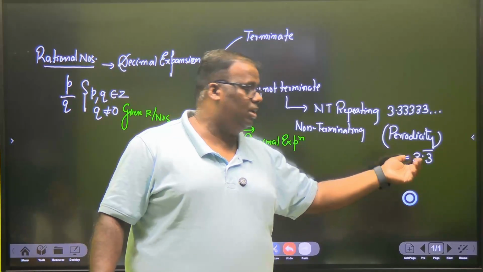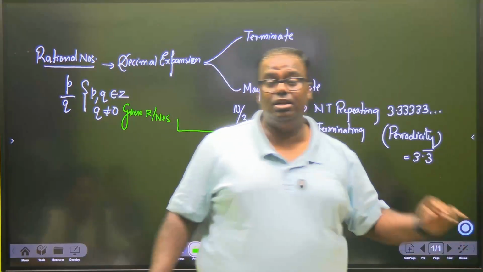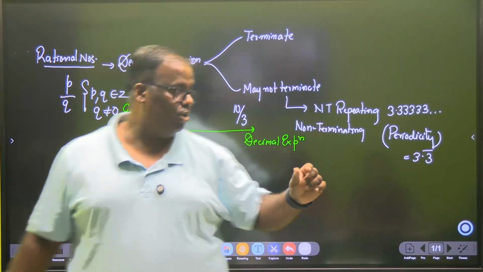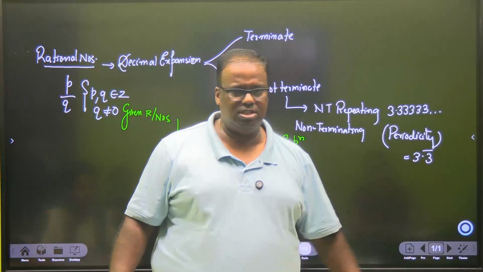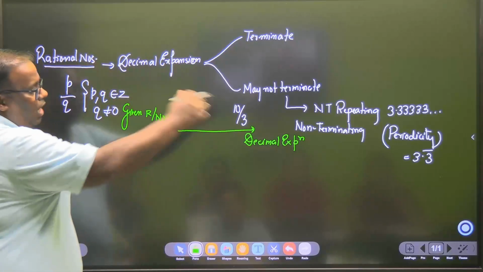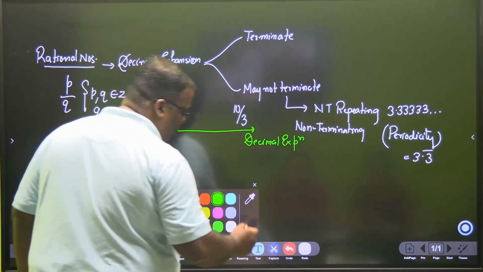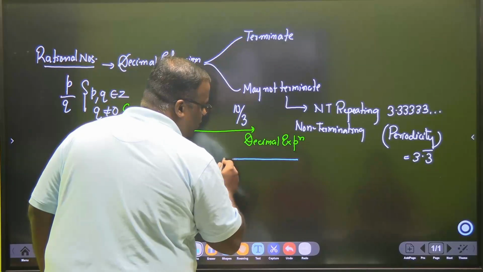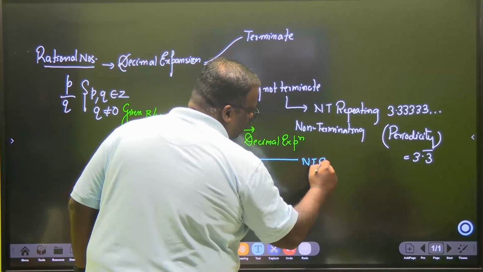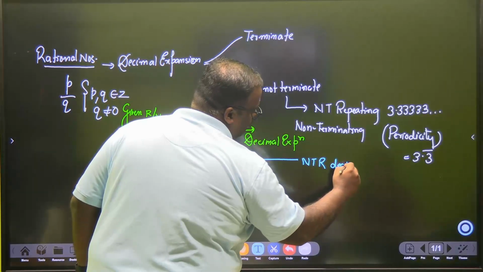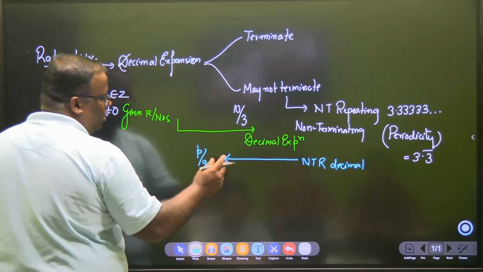So in order to convert it, you have to get the bar. To get the bar, your job will be to find the repeating blocks. Such repeating blocks may arrive with one number, 2 digits, 3 digits, sometimes with 4 digits. We'll see some examples of those. Then we will have another set of problems in which we have to do the reverse problem. Means we will be given a non-terminating repeating decimal, and you have to tell what was that rational number from which it was formed.